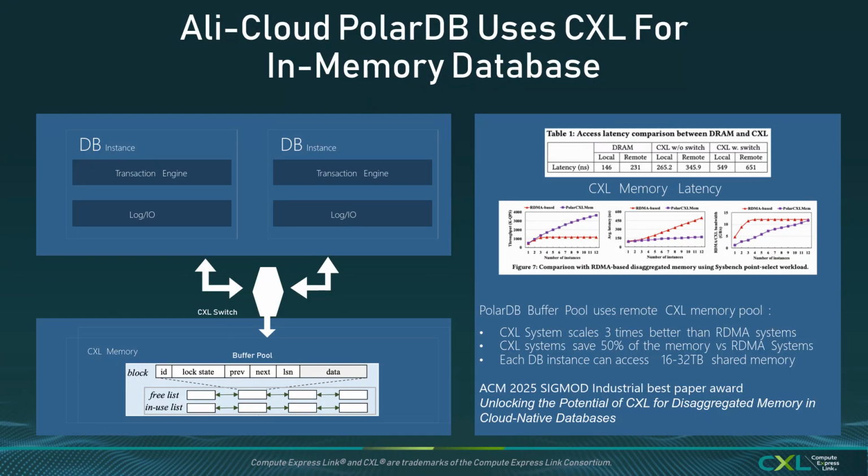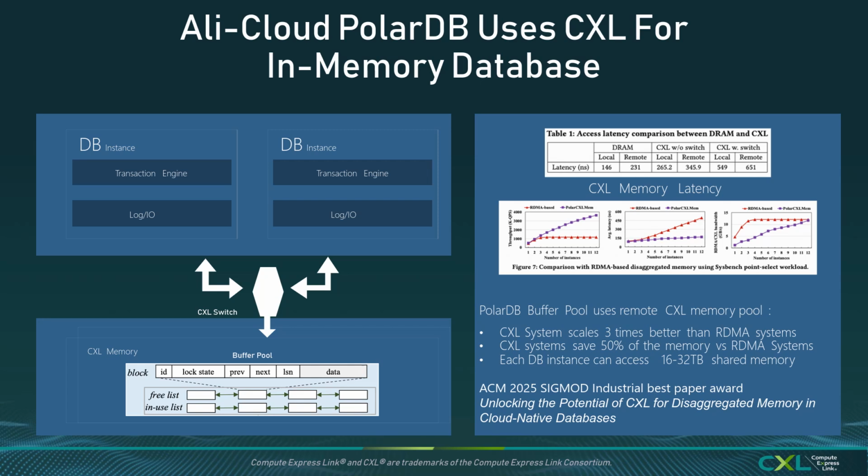Okay, so now I'll show you some data from Alibaba Cloud, where they use this CXL memory pool and sharing for the in-memory database. They use that for their database called PolarDB. PolarDB runs multiple instances, but all these instances fetch the data from the common CXL memory pool. So the data is actually being shared. It's really about CXL memory sharing.